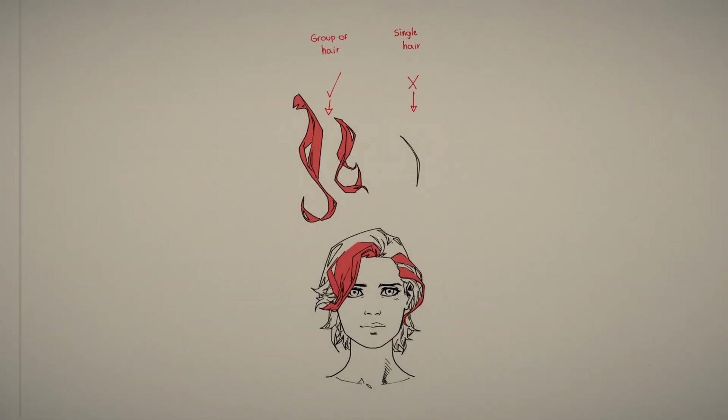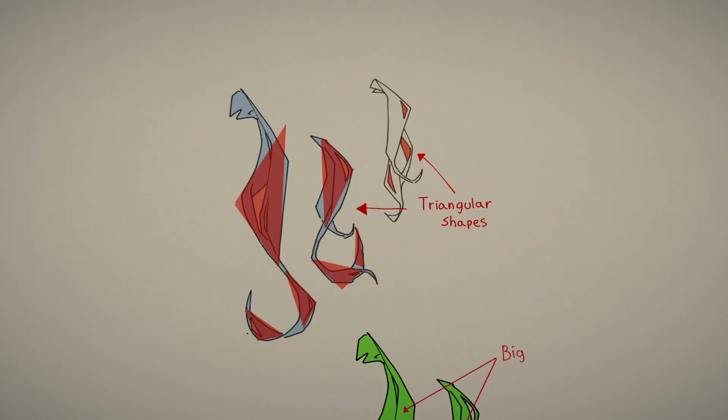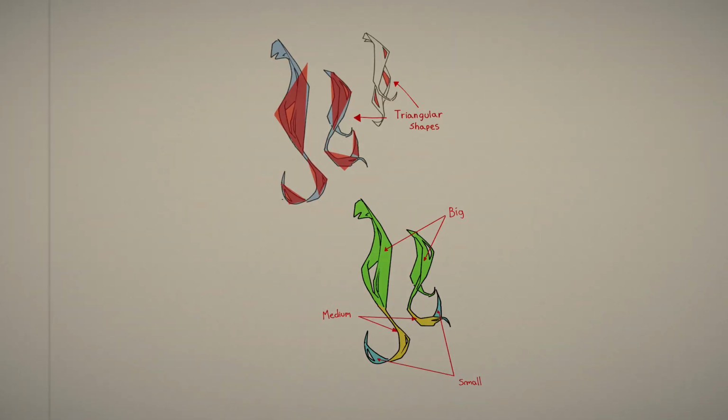Another thing to keep in mind is that the hair grows in groups of strands, not as an individual hair, and it should be following the shape of the head. But of course, depending on the type of hair, it could have more volume or less. When it comes to drawing the strands of the hair, I will generally use a triangular shape for almost everything, including the negative spaces. This is especially helpful when drawing wavy hair. This way helps to make them much more interesting and dynamic.